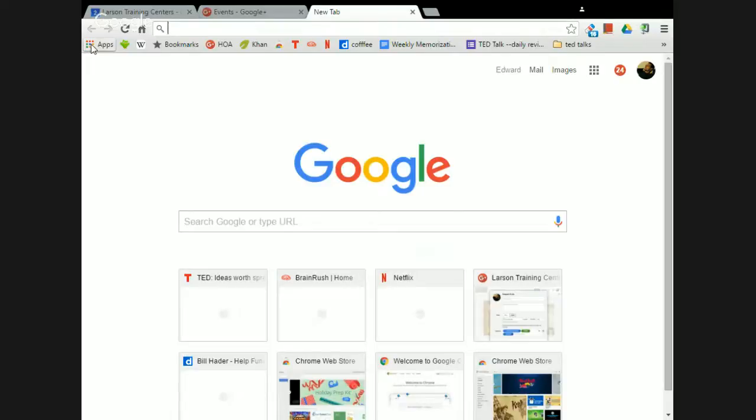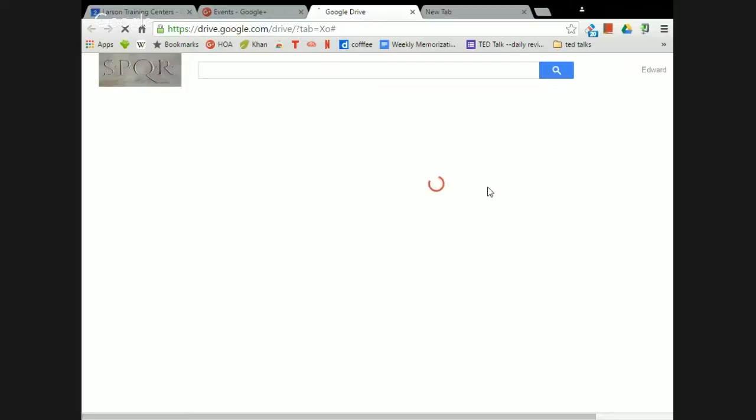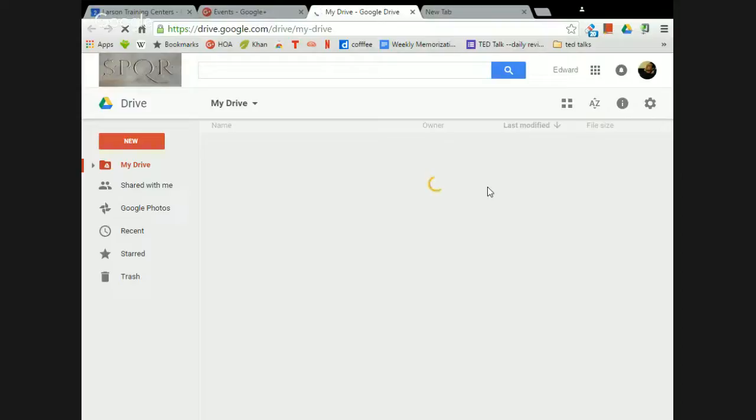Okay, so that's one way to do it. The other way is to go to your drive, find the map that you created and double click on it, and it will open it.